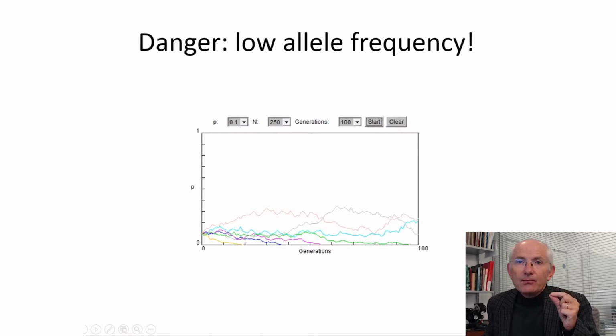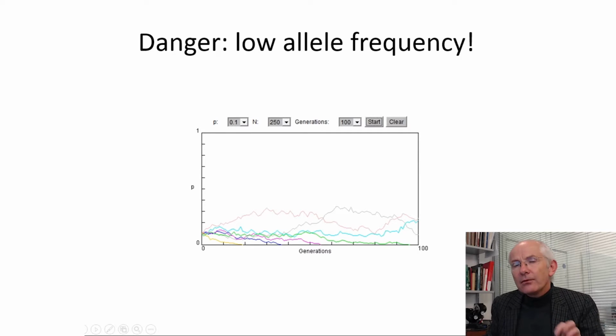If we change the conditions now so that we're looking at a population of the same size, 250, but the starting allele frequencies are much lower, 0.1 in this case for allele A2, what we see is the same sort of level of drift, but the consequences for allele A2 are much more severe. In 4 of the simulation runs that have run here over 100 generations, the allele A2 has bumped down to frequency 0 just by chance, just by the action of drift.